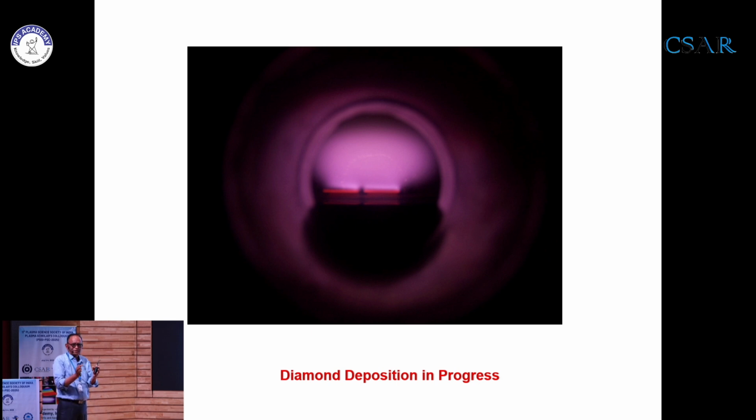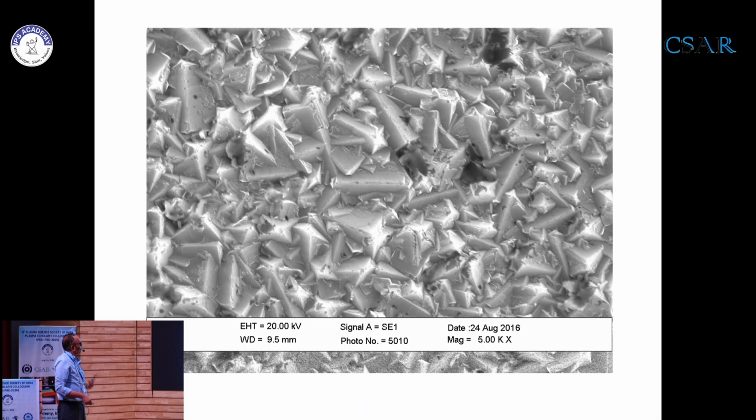Very hot plasma, not like ECR plasma which is cold, because basically pressure is high. So because of electron-ion collisions, the plasma is very hot. And the substrates that are kept here are water cooled. Their substrate temperature is around 900 degrees centigrade. And with this, we could deposit excellent quality diamond coatings.